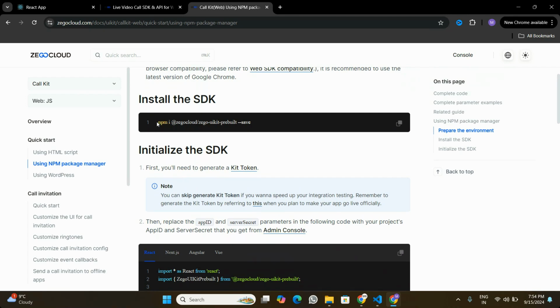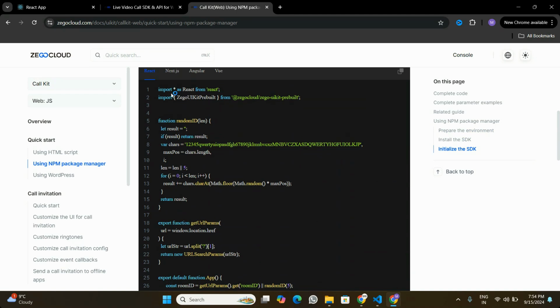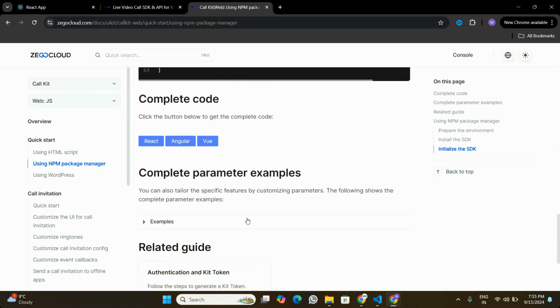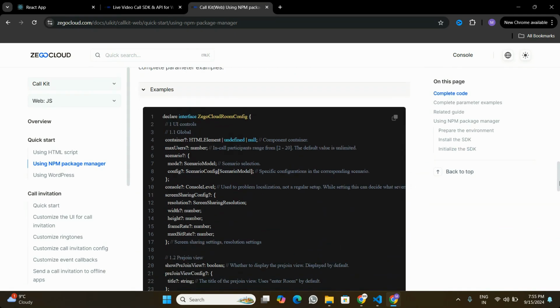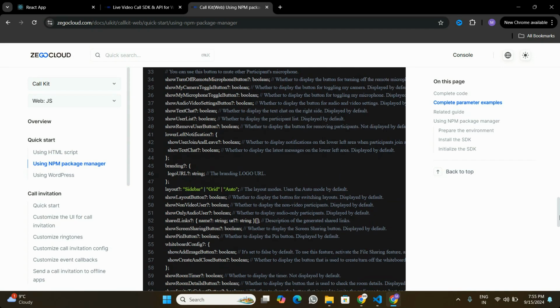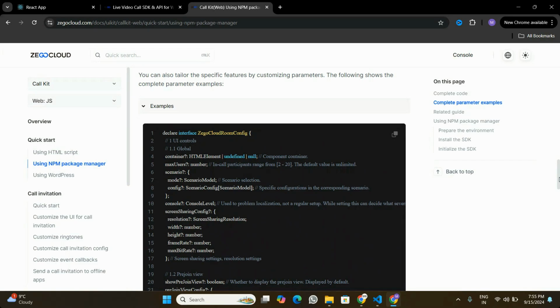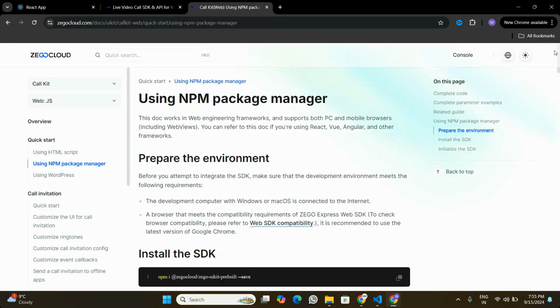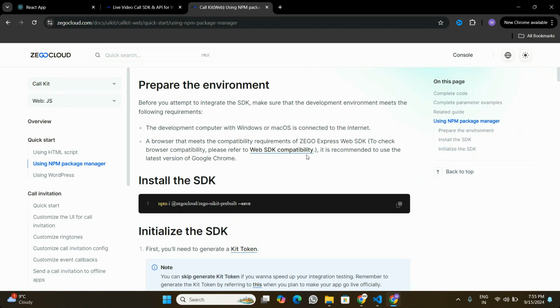So here in this documentation, they have explained step by step how to build this application in React. So basically we have to install the npm package first, and then we can use their pre-built React component to build all the video calling features in our application. And if I scroll down a little bit, here are some of the examples where they have documented every parameter that can be passed to the components that are available through ZEGOCLOUD npm package. So it's a very comprehensive documentation. You can read more into it, but in this video I'm going to be explaining this step by step, and we are going to be building this application from scratch.